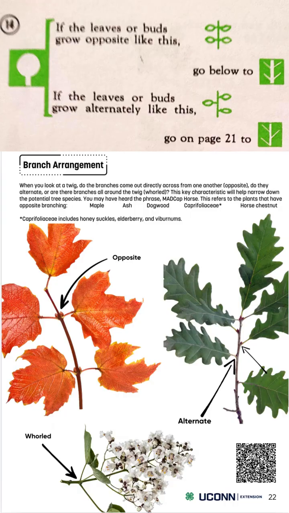If the leaves or buds grow opposite like this, so we're looking at opposite or alternate. This is when we look specifically at the branching. In our packet, it has an example of alternate branching and opposite branching. If I were to stick my arms out to the side, I would be an opposite branched tree. But if we're looking at these branches here, straight on, do you see that? This is our main branch, and then we have one lateral branch coming this way. We've got another one on that side, another one on this side. So looking at this tree, is this an opposite or alternate branch tree?